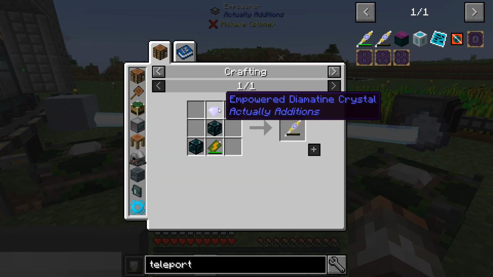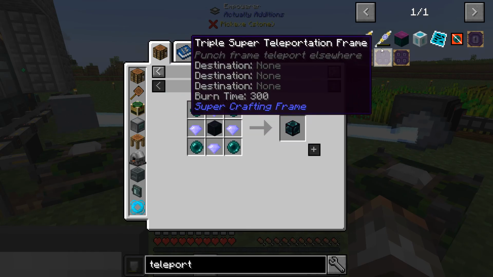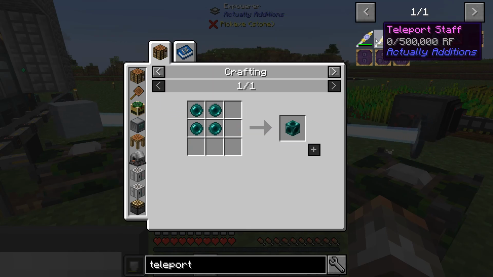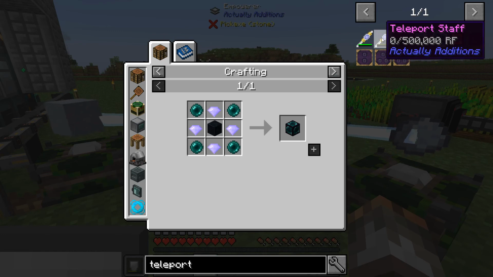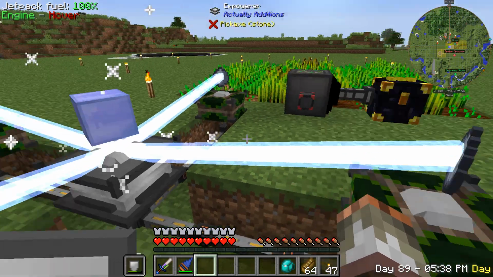So we're going to want 1 empowered diamantine, which is perfect because we're going to 4, 8, add 1, 9. Block of ender pearl, easy to make. These guys are easy to make. And that is easy to make. So beautiful. When this is done, we can start doing that.